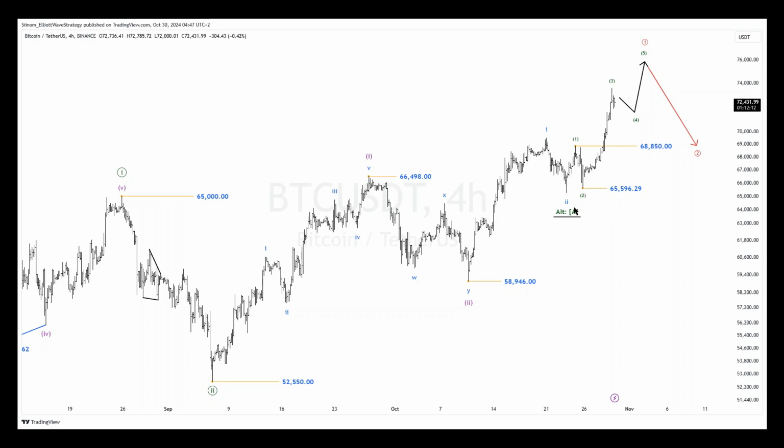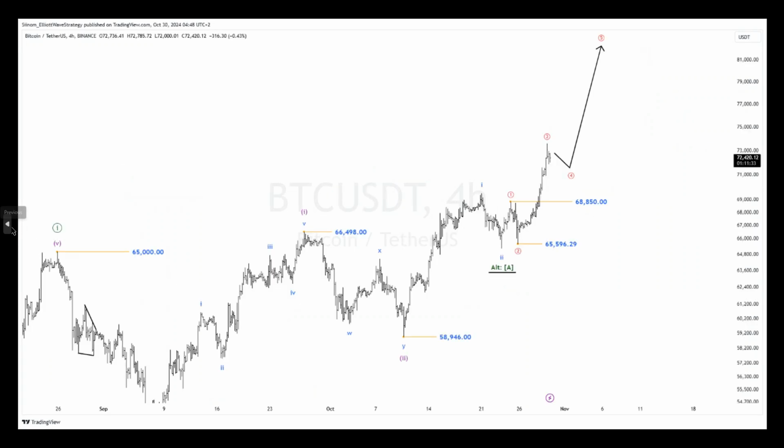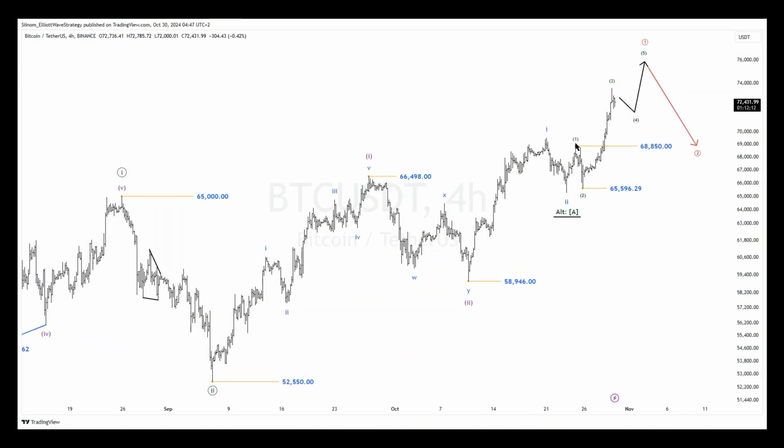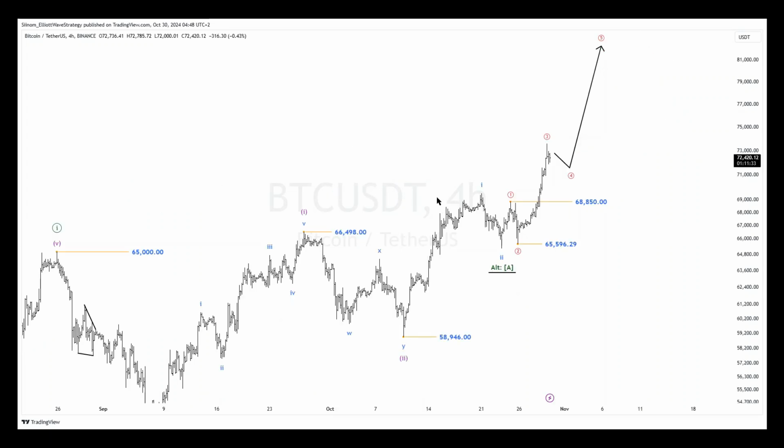But still, what I like about this wave 1, whether it's wave 1 of this degree right here, which is sub-micro or micro, we should not take out this low right here, as long as it's a motive wave or an impulse, as some of you will call it. So the second one, in the case of the rally, this will be this degree. We just kept with the degree from this one right here without jumping, because if you look here, we did a jump, like it's sub micro, and then we think that's wave 1 of the micro. But here we're sticking to the fact that this might be a micro wave degree impulse.